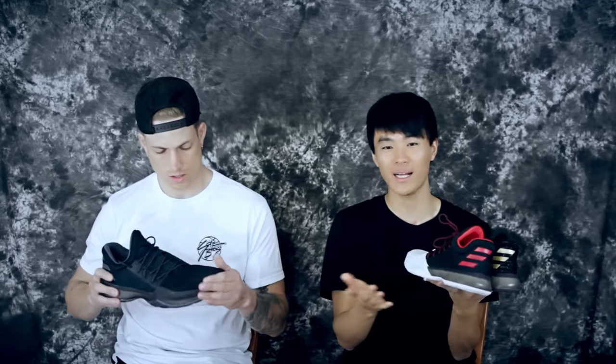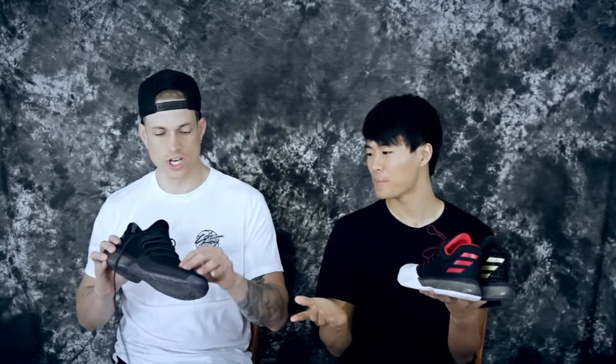Same exact size — I went 13 in both. I have a real narrow foot so I was able to go a whole size down. If you've got a normal foot you'll probably want to go a half size down, but either way go down a little. To have heel slippage when I went a full size down is crazy — but with the Zenos, heel slip is totally gone. If you'd told me this colorway had heel slippage, I would have said you're crazy.